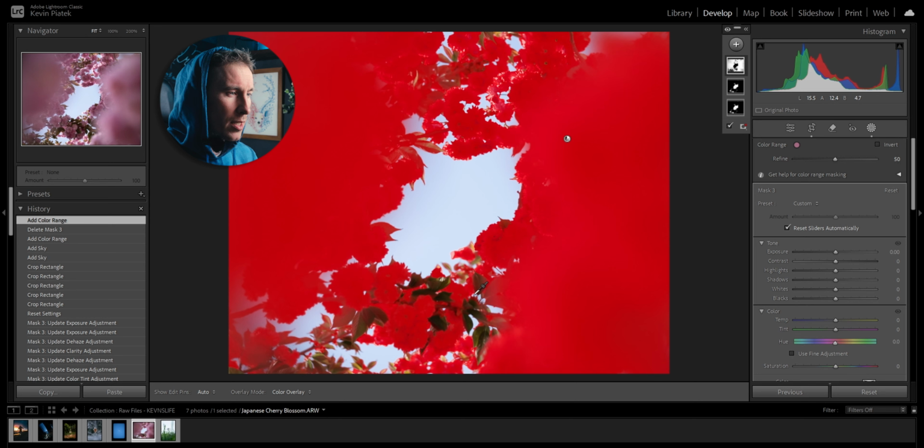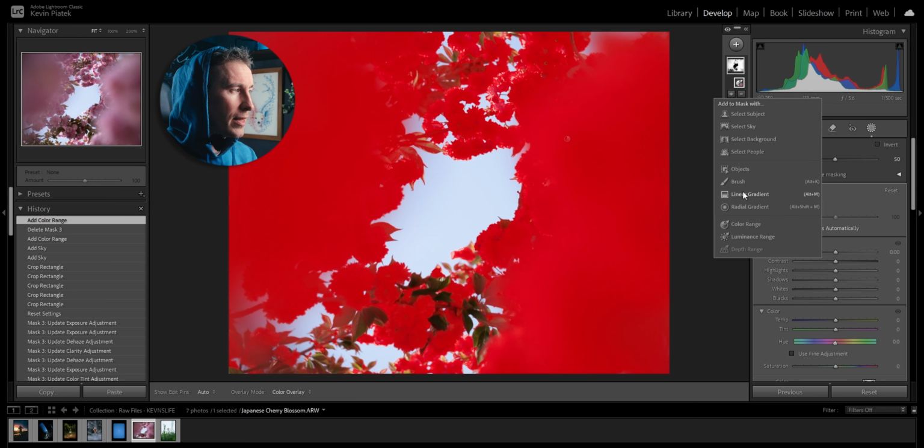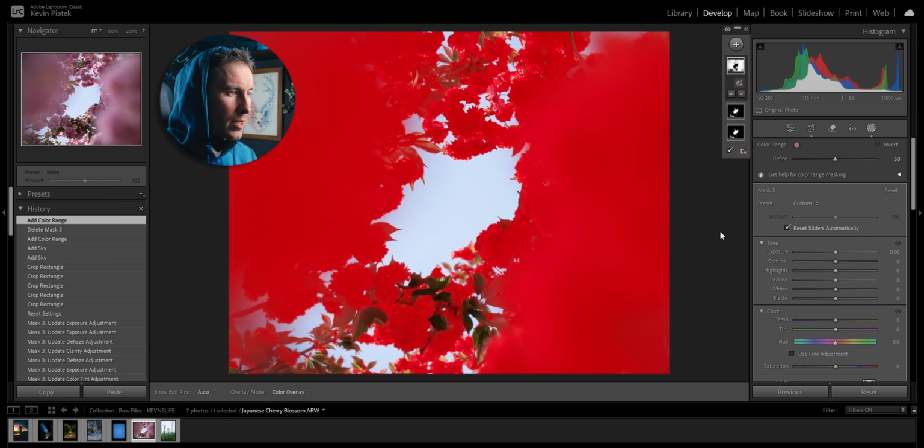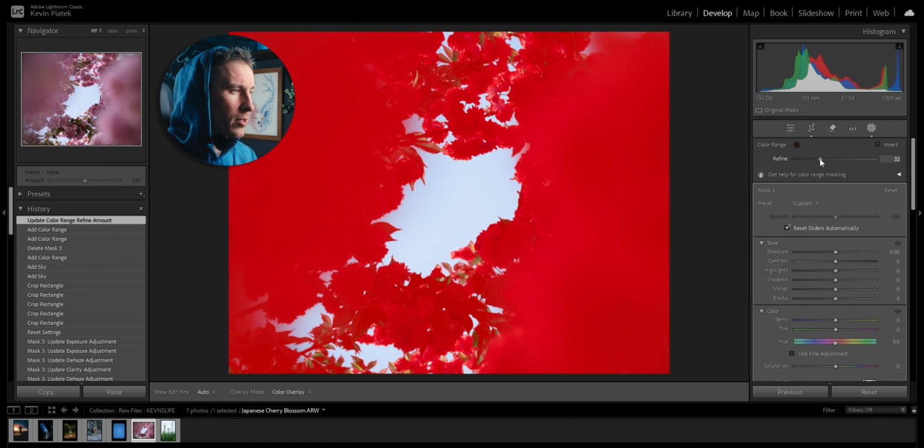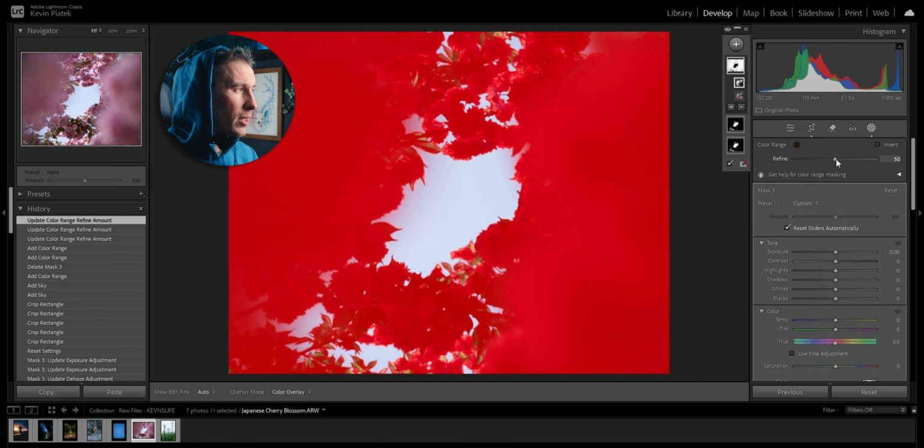And now I can see there are some greens as well. I have all the pinks, the reddish tones, but I still need the green ones. So I can click on my mask, hit plus and add the same mask, the color range mask, and create a little square here and refine it. So refine to the left will pick less of the colors and on the right side the opposite, so more of the colors. But I'm gonna leave it at, let's say, 38.